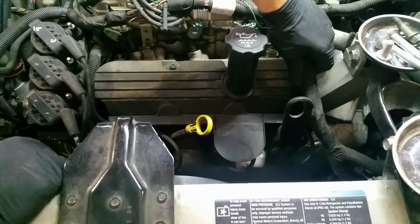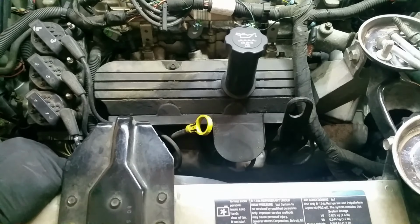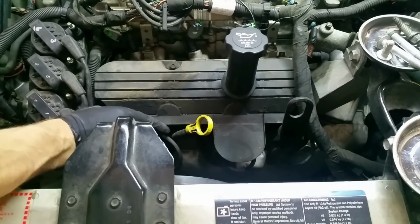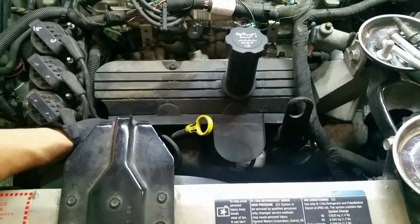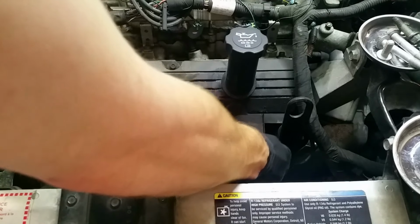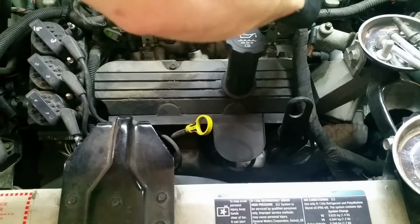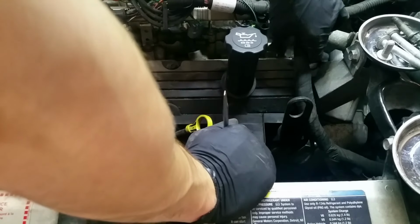This harness we need to get out of the way over here. We'll just disconnect it from here and try and gently move it up and out of the way. And then it looks like this plastic cover as well needs to come off because he's hiding a couple bolts. And I don't know if he just snapped somewhere or is he actually bolted down. Well, either way, we'll find out. There, he can get up and out of the way.